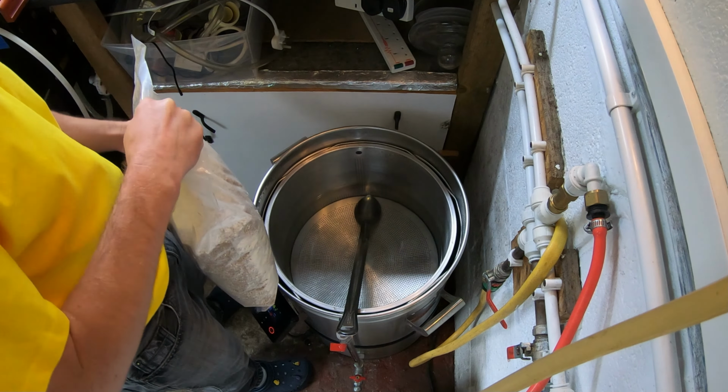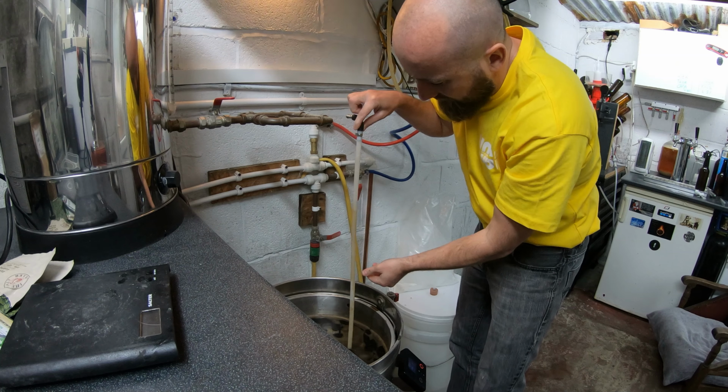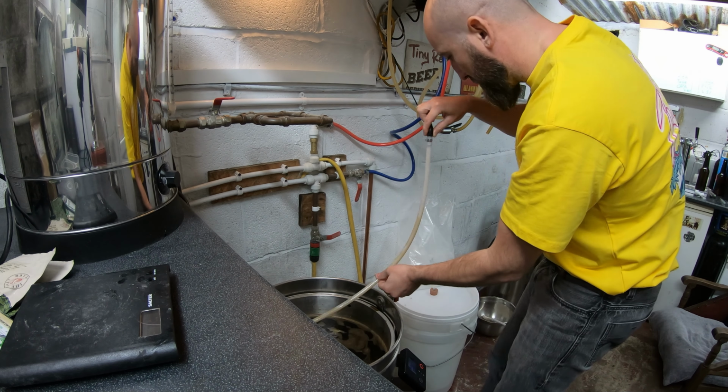So we just finished the mash. Time to take this out. Oh, colour of that. Beautiful.